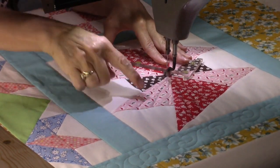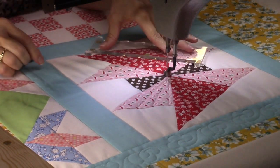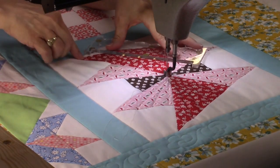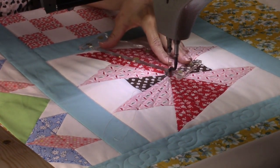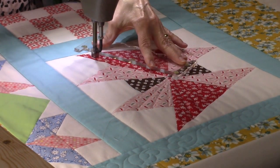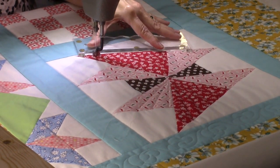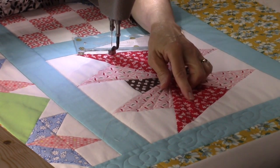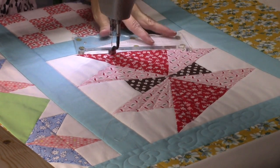This is not exactly the same as that one, but I think that's okay. I'm not going to worry about that. And this one. I have 1, 2, 3, 4 lines.